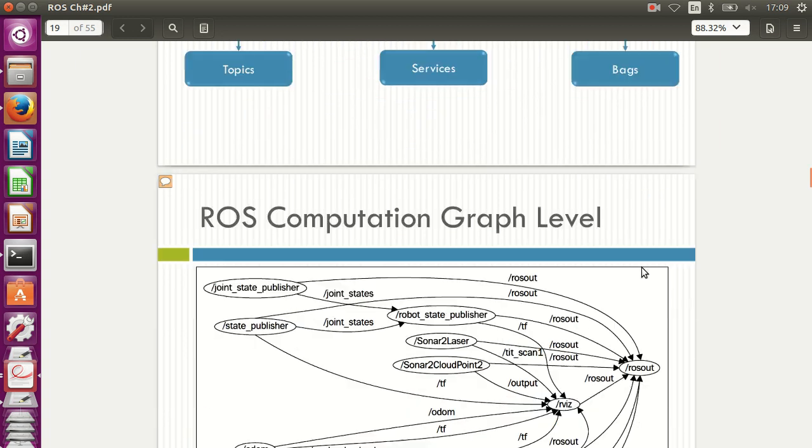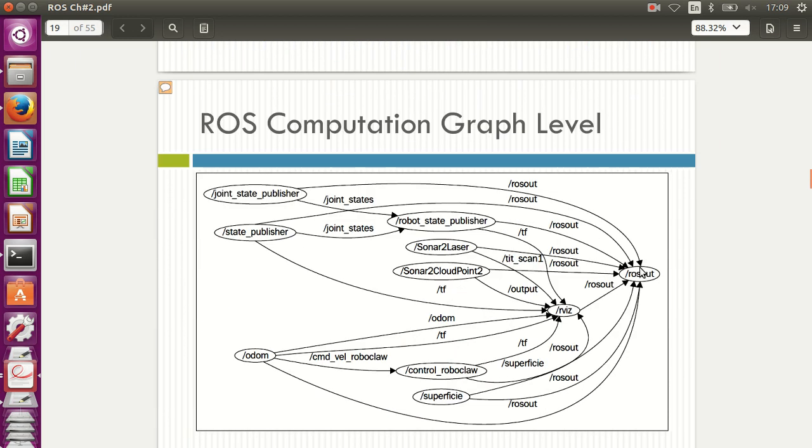In this graph you can see the nodes, the topics, which node is subscribed to which, and so on. Basically, this node is sending a message, and this node is subscribed to it. That's how they are doing the stuff.